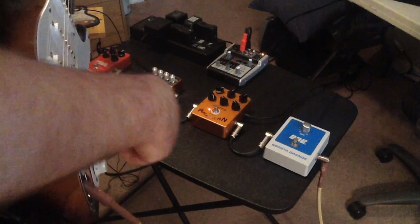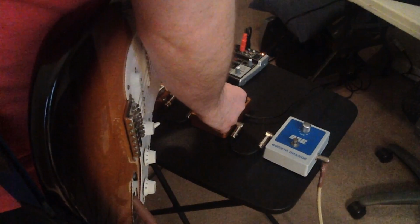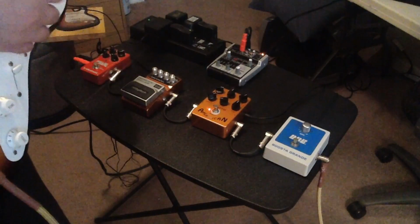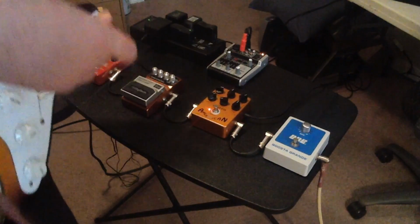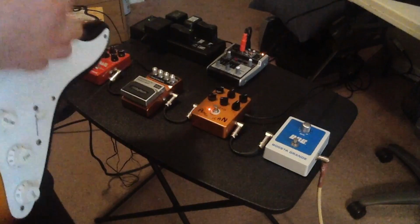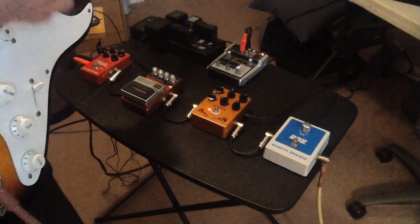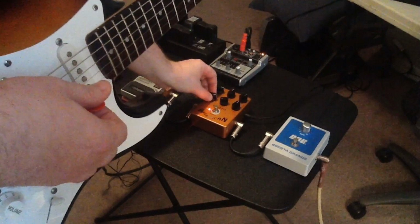Of course, I did notice that there's a couple of different ways to dial in your clean tones. Some people will turn the volume down, and they'll turn the voice down. But as far as the neck pickup is concerned, you get kind of that hollow sound. A bit more drive, I guess.